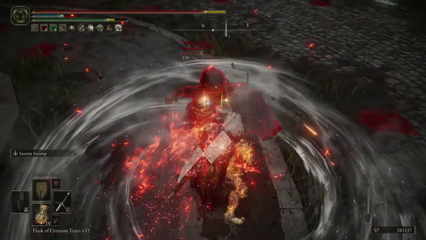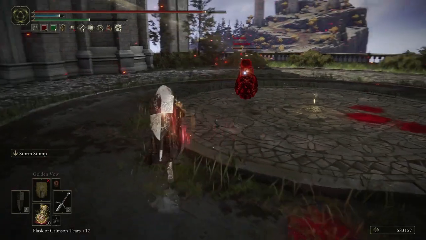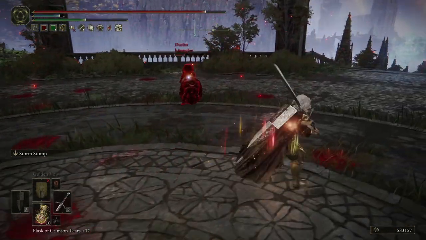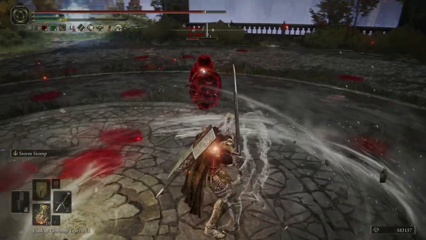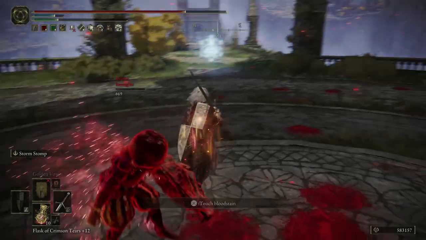Stomp. Guaranteed. If anybody stays aggressive, you can double stomp. I was using Catch Flame on the offhand. Look at that range, dude. That's why we like the freaking stomp.